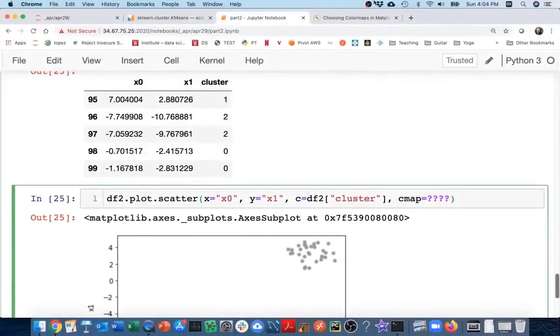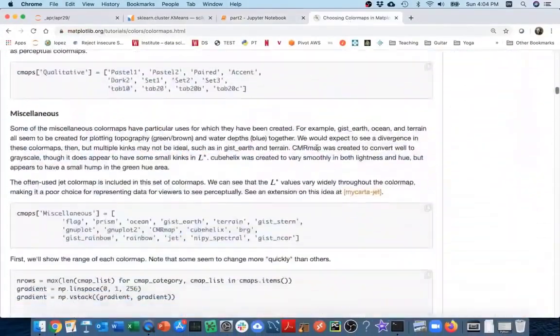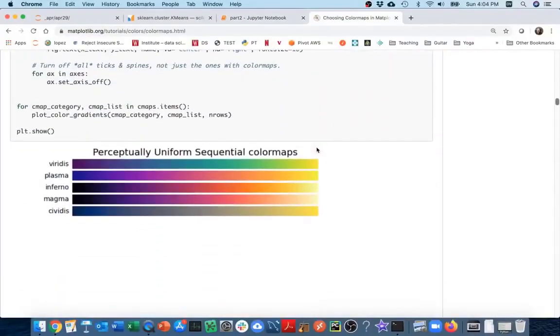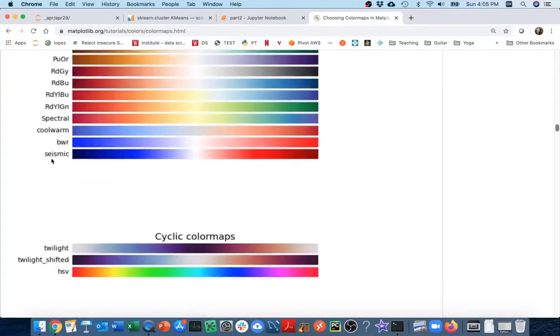And so let me head over here and look at the different color maps in matplotlib. Cluster 0 is not more similar to cluster 1 than it is to cluster 2. So I don't really care about getting what is called a sequential color map, where it's on a spectrum.